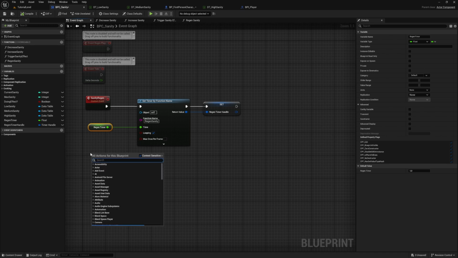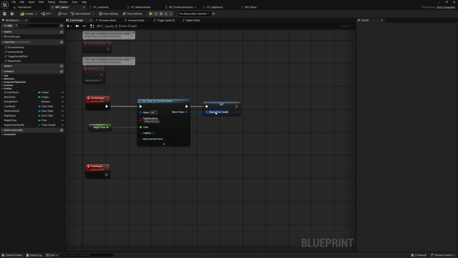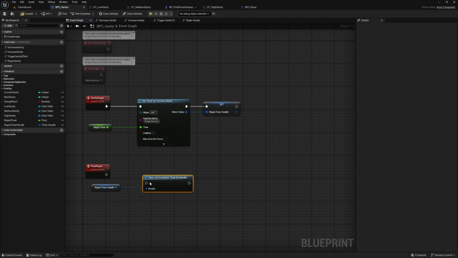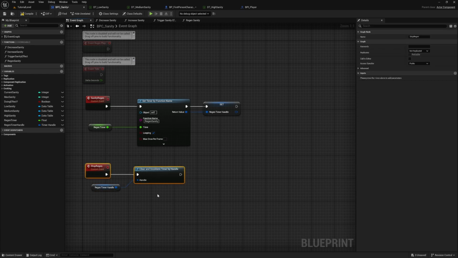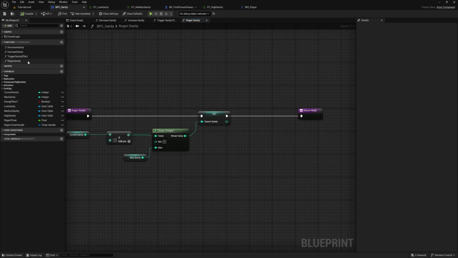And you could do another event, which would be stop regen. And all that would do is get the regen timer handle and clear and invalidate timer by handle, like so. Which would then allow you to have a system where you can regenerate the sanity.